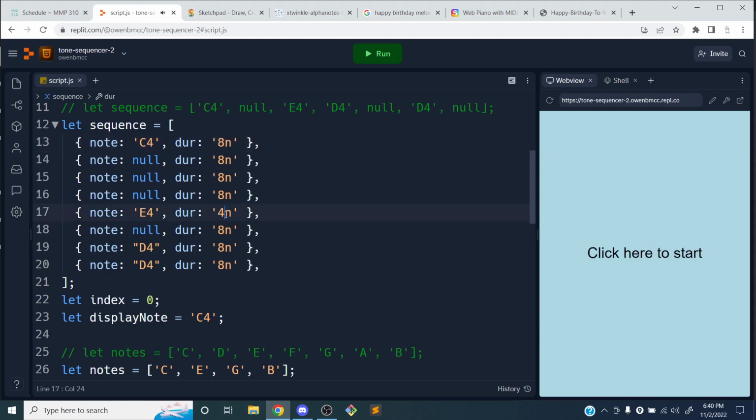I could do the same thing with my quarter note. I could change this to an eighth note and then I'll just have eighth notes. Then down here with these eighth notes, we're not really hearing the difference. They're kind of blending together. So I could even subdivide these. I could make these 16th notes so we can hear the attack of each one of those notes.